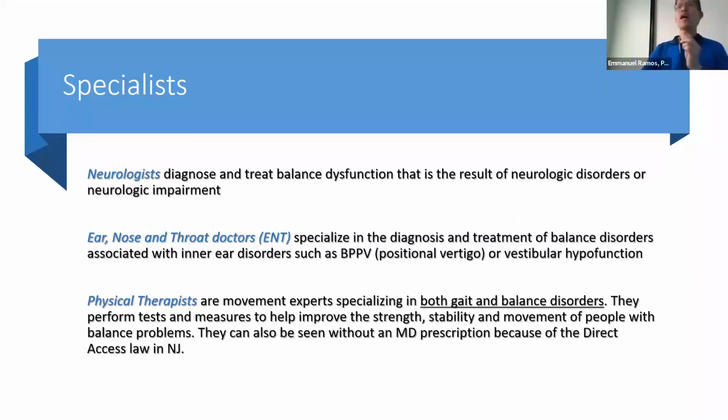Now, good news, in New Jersey, we have direct access. So you don't need to see a doctor first before you can come to us. You can just come to us directly. We'll evaluate you, we'll assess what your problem is, and then we do a plan of care. We contact your doctor, usually your primary doctor, and usually they sign off on our plan of care or agree with it. That way we are in contact with your doctor too.